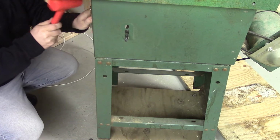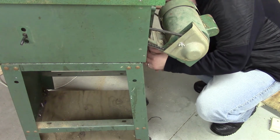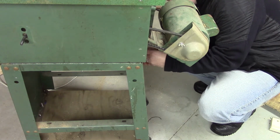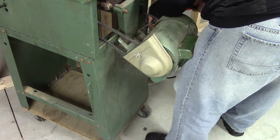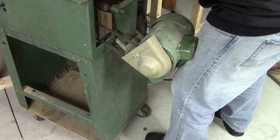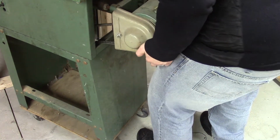Did I mention how much I hate roll pins? Now, the weight of this motor is going to make it prohibitively difficult to work on this tabletop or to remove it. At the bottom here, it's kind of hard to see, but I'm just removing a pin that this motor pivots on, and it was in there pretty loose, so it was pretty easy to tap out with a screwdriver. I didn't put any real force into it, so I'm not worried about mushrooming the end over.